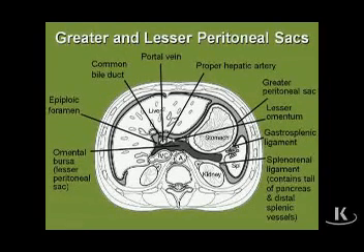We said that we should anticipate that the lesser omentum separates lesser sac from greater sac, and that while you can incise this part of the lesser omentum, the part that's actually called the hepatogastric ligament, you cannot incise this part of the lesser omentum, the part that's called the hepatoduodenal ligament, because of the presence of the portal triad within that part near the free edge of the lesser omentum. Okay, you can incise the gastrosplenic ligament, but remember you cannot incise the splenorenal ligament because the splenic artery is going to be passing through there.